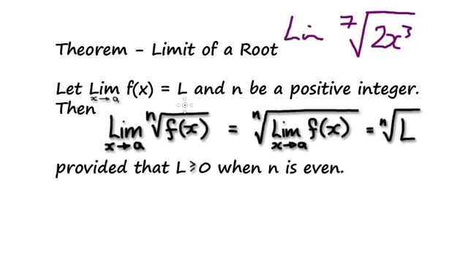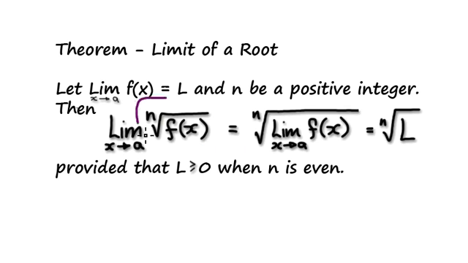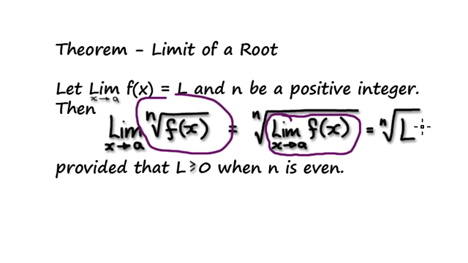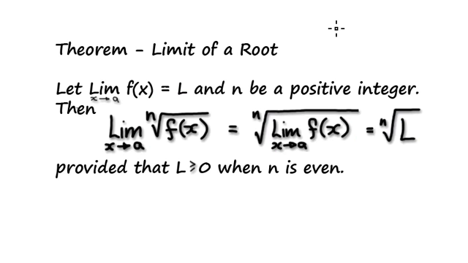So what it's saying is that when you're trying to find out the limit of the nth root of a function, you can actually break into the root. So rather than finding out this, you can concentrate on finding out the limit of f of x here, whatever that limit is, and then just take the nth root of that limit. That's what it's saying. So earlier when we had something like this, find out the limit of, let's say, the seventh root of something like this, just break into this.